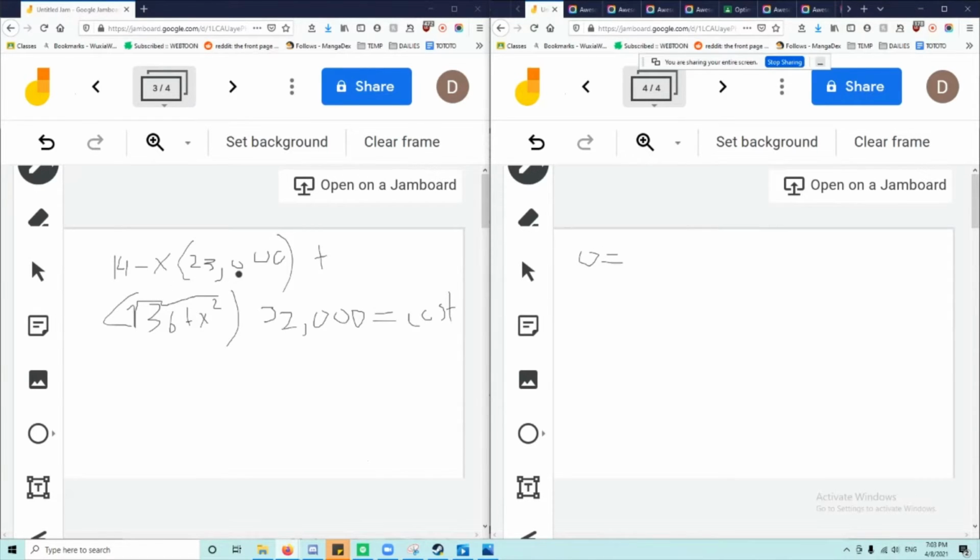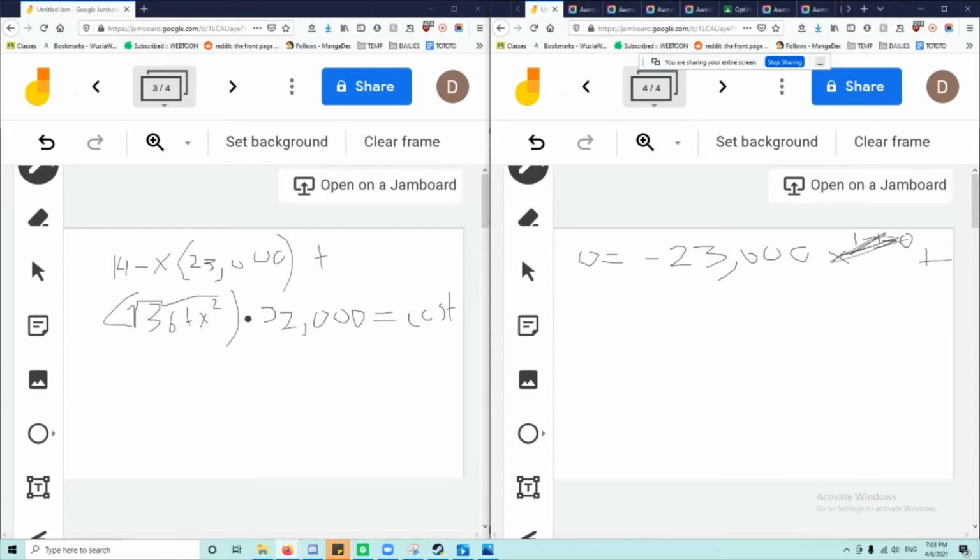14 times 23,000 does not have a variable, therefore it does not have a derivative. If we do the rest of this, you would get something along the lines of negative 23,000 x. When you do the derivative, the variable would disappear because the x has an exponent of 1, and then it would minus 1 when you find the derivative, equal to 0. And x to the power of 0 is 1. So this whole thing would cancel out. 1 would multiply 23,000, and then it wouldn't change the variable. So this is part of the equation.